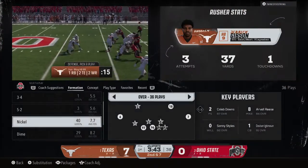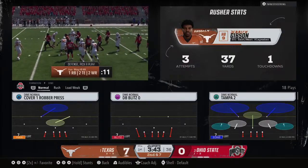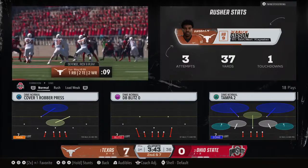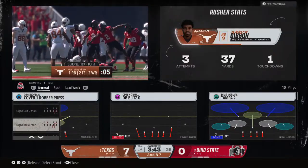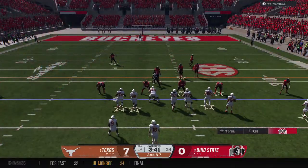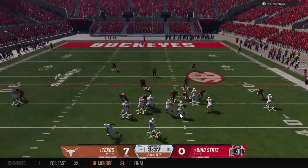It's exactly what you want to see as a play caller. You get positive yards to be able to kind of keep you on schedule as a play caller. That's all you can ask for. Good job up front and a nice run. Important 2nd down play coming up. Defense trying to jam these receivers at the line.